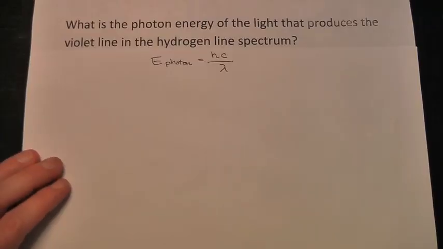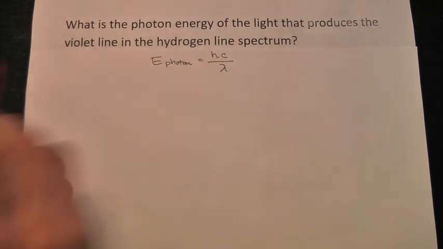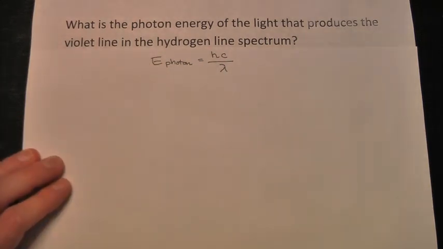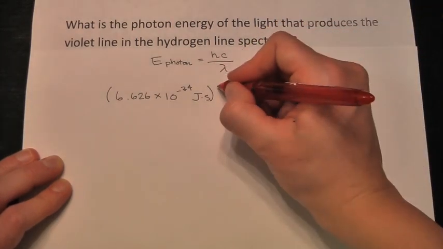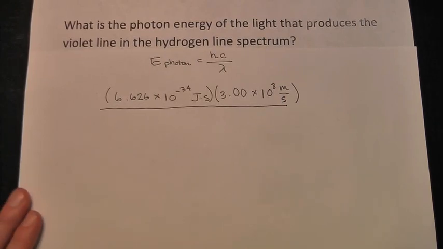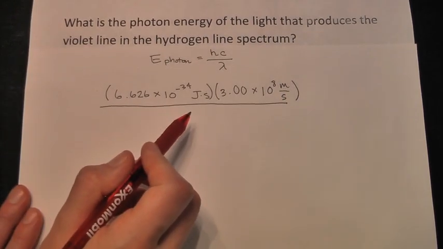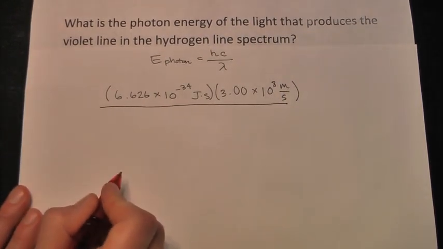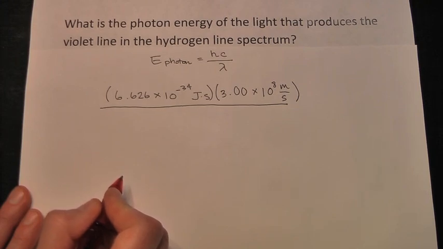Back to the problem. I've written down my equation right here. Let's first put in the information that I do know. I know Planck's constant. I also know the speed of light. And we have the wavelength. I like to change it into meters and then put it in the equation. So, I'm going to do that problem just right here as a little mini separate problem.